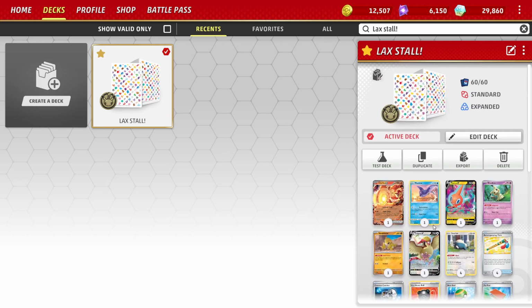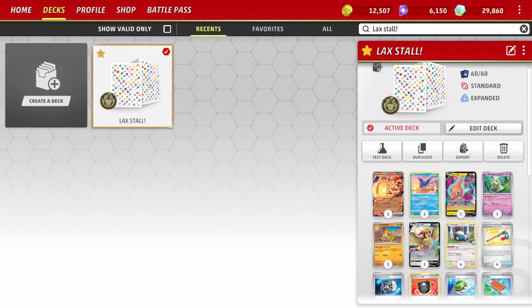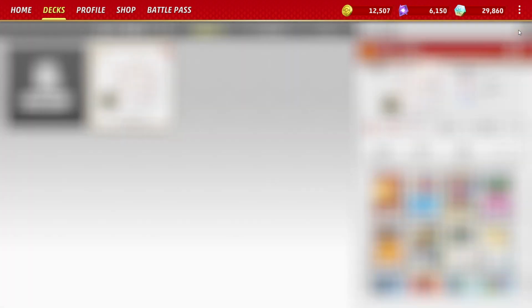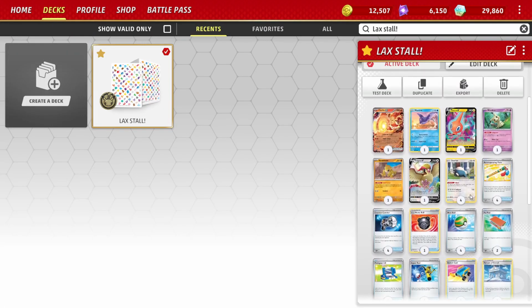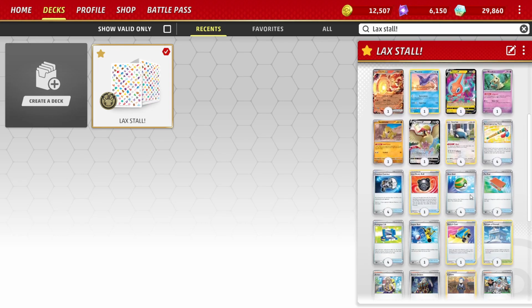Definitely let me know what you think, and we'll see if we're able to get any games. Obviously, we'll get some, but most people will FF immediately as soon as they see Snorlax on the board, because they just don't want to play against it. So we'll see what we're able to find on the ladder in a moment, and I will see you guys in Game 1 in a minute.